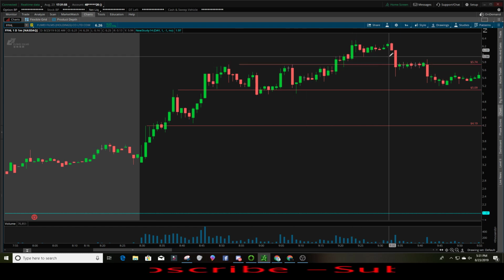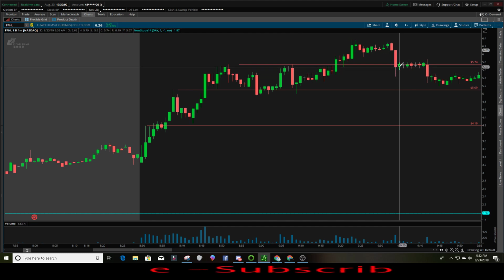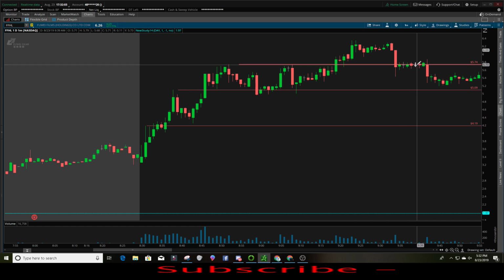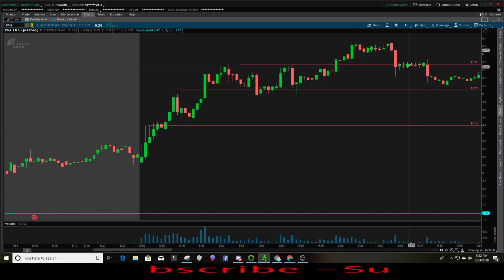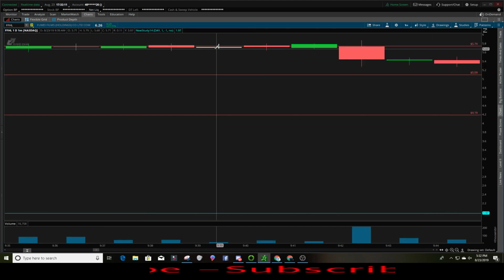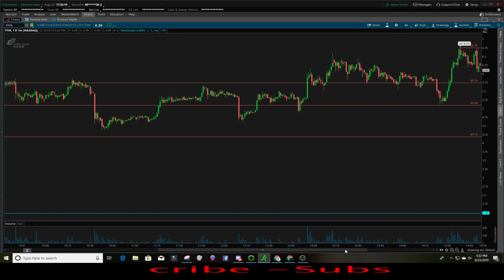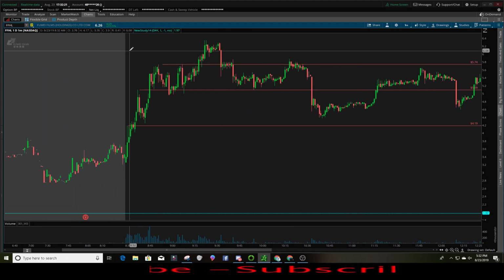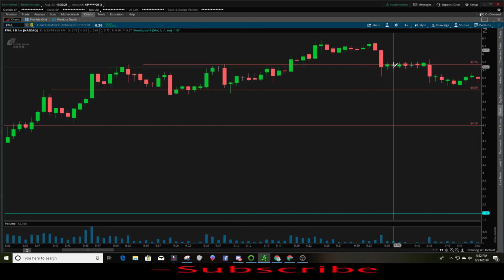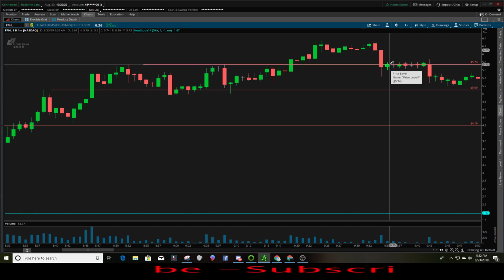Right here, when this flushed right through that support, popped up and retested, I saw one doji, I saw two dojis. These dojis at major resistance or support, these white candles right here. I don't know if you can see them. White candle, white candle. Thinkorswim highlights these candles. So when I saw those candles right there, that's a doji at resistance. So I got short at 573. I got short right on this candle.